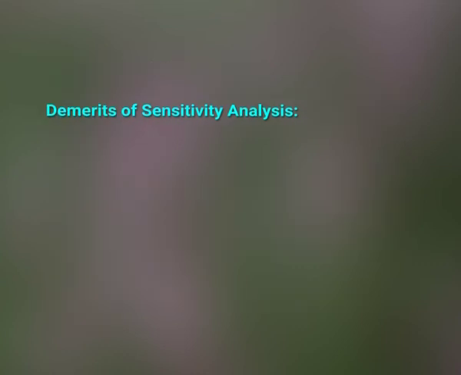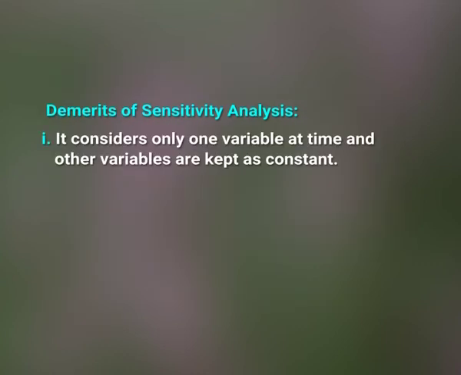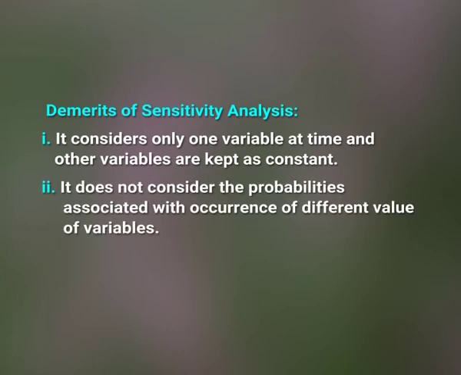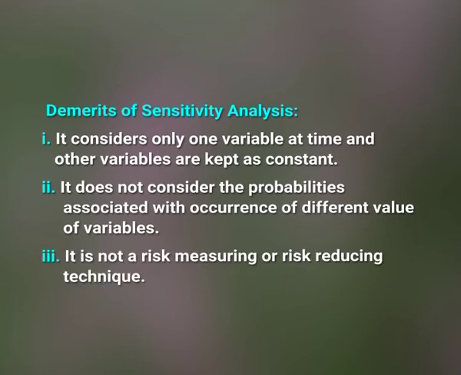Now, we will see demerits of sensitivity analysis. The first demerit is it considers only one variable at a time and other variables are kept constant. The second one is it does not consider the probabilities associated with occurrence of different values of variables. The third one is it is not a risk measuring or risk reducing technique.